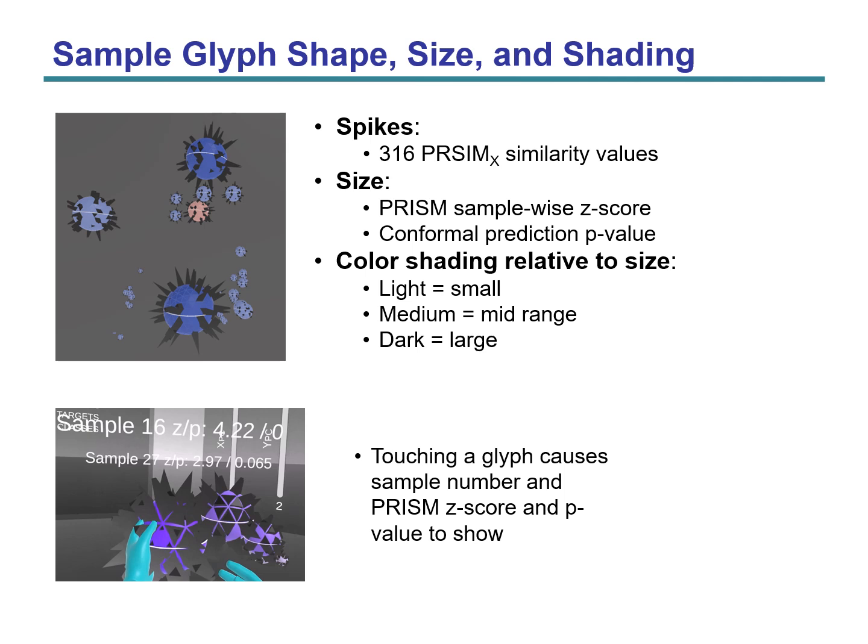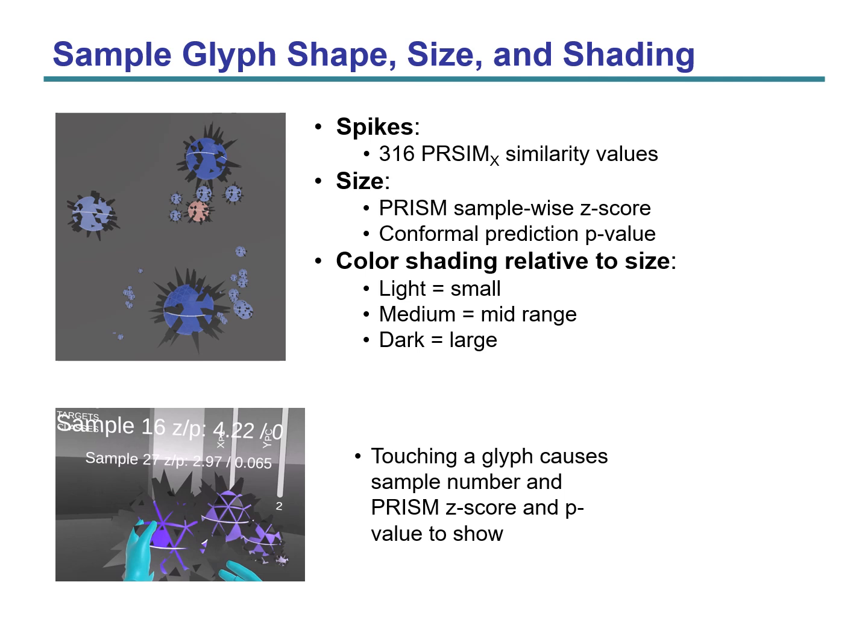We also use conformal prediction p-values to generate the sizes. In the color shading, we kind of double up on the z-scores and p-values. The color shading is light colored for a small z-score, or a larger p-value, up through dark for a large z-score or a small p-value. You can immediately see not only the distance, because it's 3D, so those samples that are far from you appear small, and it's hard to know what the z-score actually is without zooming in on it in the virtual reality. So we color shade it, and then you can instantly see where the large z values are as well as the smaller z values.